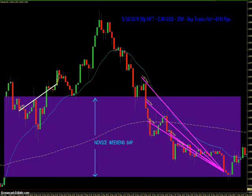The problem is, or in my case, the opportunity is, gaps always fill. There is almost never a time where a gap doesn't fill. Now, people will take issue with this and say yes, they do stay open, and yes, I agree. There are some, especially in the equities market, where gaps stay open for years. Even in the Forex market, some stay for weeks, and some have been open for a couple of months. But the majority of these gaps do close, and more than 75% of them close within the same day, and 99% of those close within the first 5 days. So they do close, and they can be played, and this will be proof positive that it can really happen, and you can make some money.